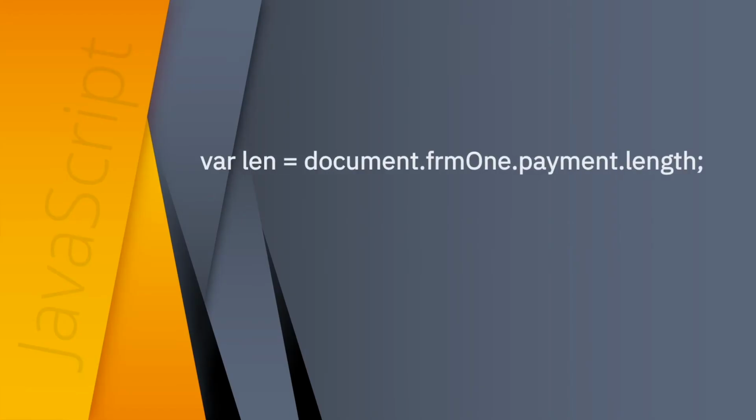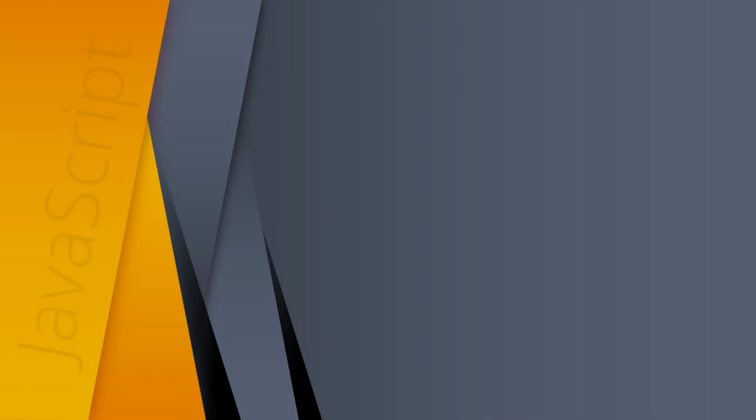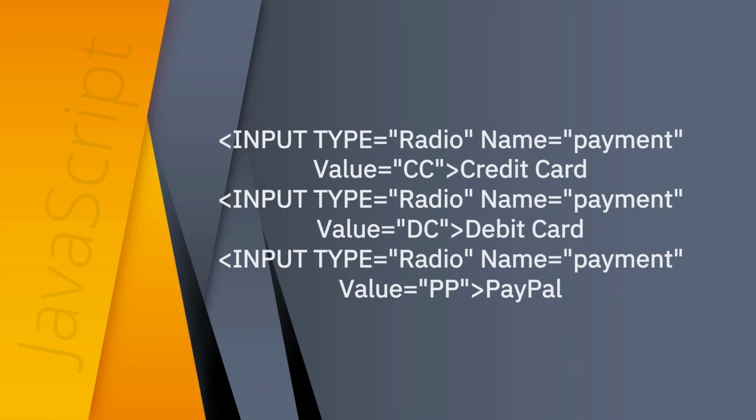First, we set up a variable called payment and set it up to a blank string. This will hold the value of checked if the user has selected a radio button and will be empty otherwise. The next line is this. On the right of the equal sign, we again try to access a form element. This time, the element we want has a name of payment. This came from the HTML.